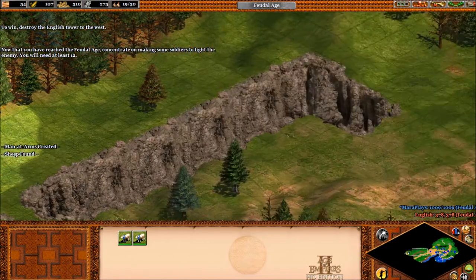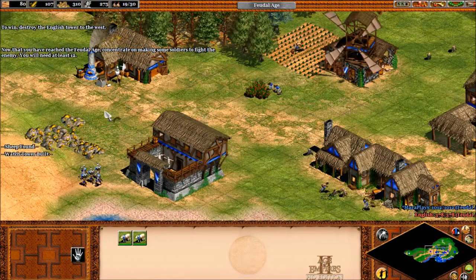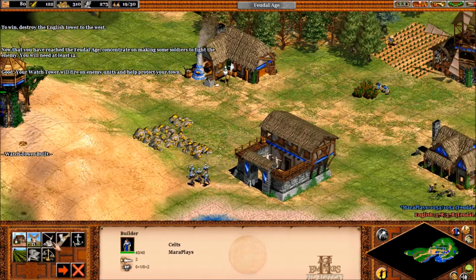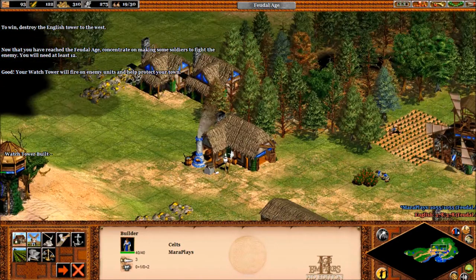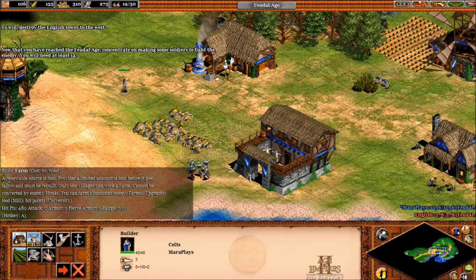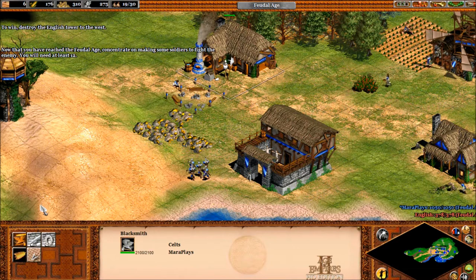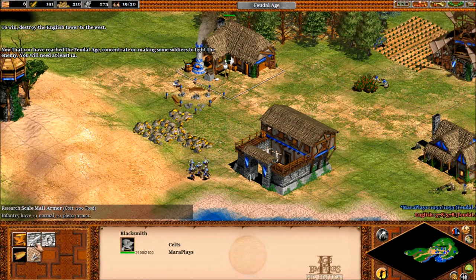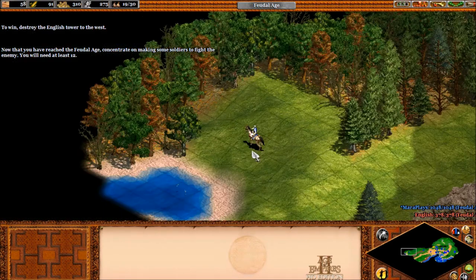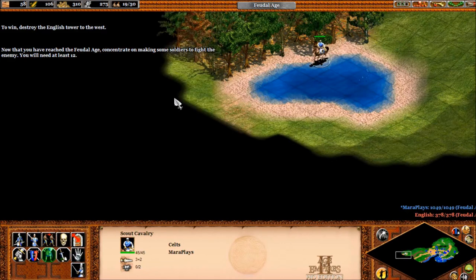Nice, more sheep. Good. Your watchtower will fire on enemy units and help protect your town. I'm probably gonna need some man at arms. But I'm gonna upgrade their armor so that they take less damage and get back to exploring.